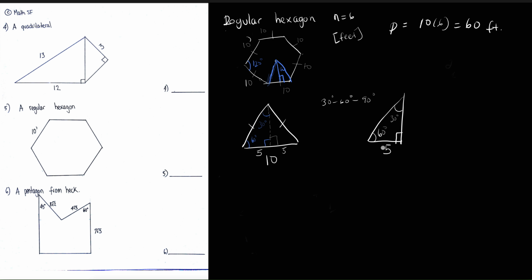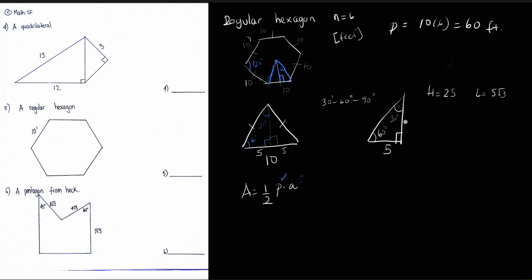Now we have one side, we're able to find the other sides. Recall that the hypotenuse is equal to twice the short side, and also that the long side is equal to the short side times √3. What we're actually looking for is A, because to find the area of a regular polygon, recall that the area is equal to 1/2 the perimeter times the apothem, 1/2 PA. Well, the perimeter from the previous question, we have it. So this one is a check mark, but the A, we didn't have it. So that's why we're doing all of this work. We really need to know the A to be able to find the area.